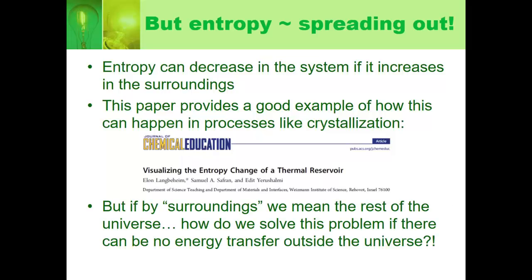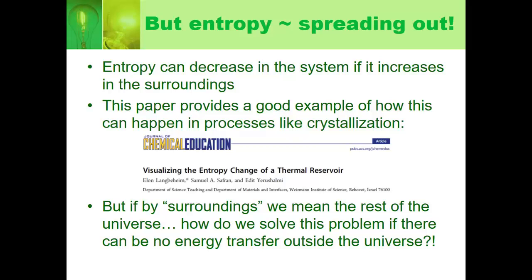So disorder is only a metaphor, and entropy equals spreading out. It kind of works in that case, but we want to really get down to entropy. If we want to apply physical chemistry equations to things like the universe, we've got to deal with numbers. Equations require numbers. So how can we talk about the universe's entropy with numbers? Now remember that entropy can decrease in the system if it increases in the surroundings. Added together, the entropy always must go up. The delta S for any spontaneous process must be positive. But the good news is it can go up in the surroundings and down in the system.